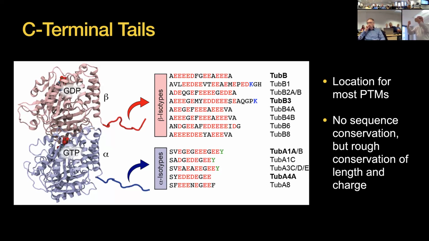So it also makes a difference whether I've got, so mixes are great. It matters now whether I've got beta 3 on the left and a beta 1 on the right, or vice versa, because I've got different loops interacting in different directions. Right? Because it's not a symmetric thing. I'll also tell you that in simulations we've been doing on just isolated dimers, if I've got, let's say, an alpha subunit, TUBA1A, one of the canonical ones, and I put different betas on top of it, the dynamics of the alpha depends on which beta I put on top. So there's a huge number of combinatorics here.